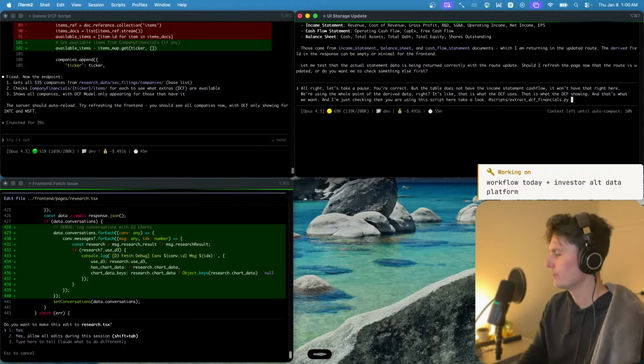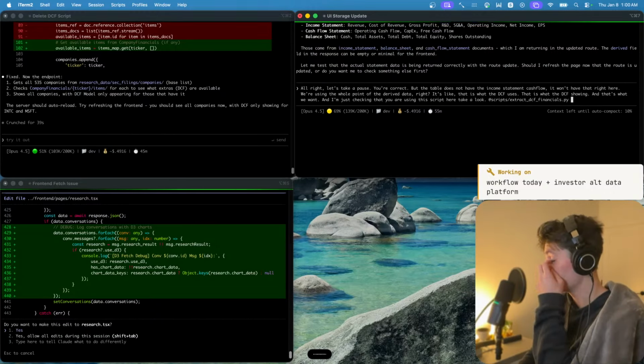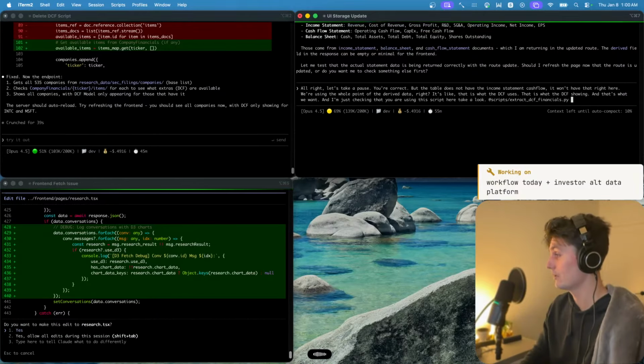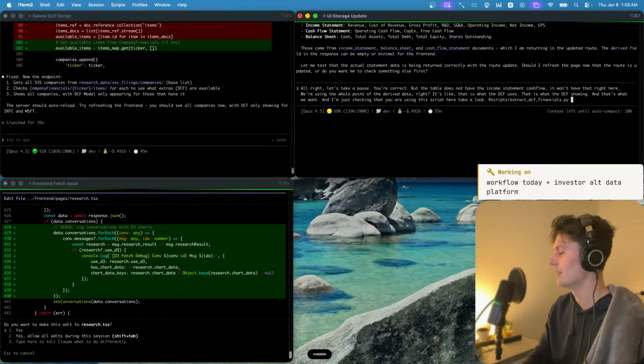The point of this script, and double check me on this, is that we're extracting information from the operating statements here to build the information we need for the DCF. So that's what we need, and we need to store that. I think what your idea was there is good. You store it as derived, as a document in that same location, but the front end just doesn't pick it up. That's one of those particular documents that we know is not something we need to display.